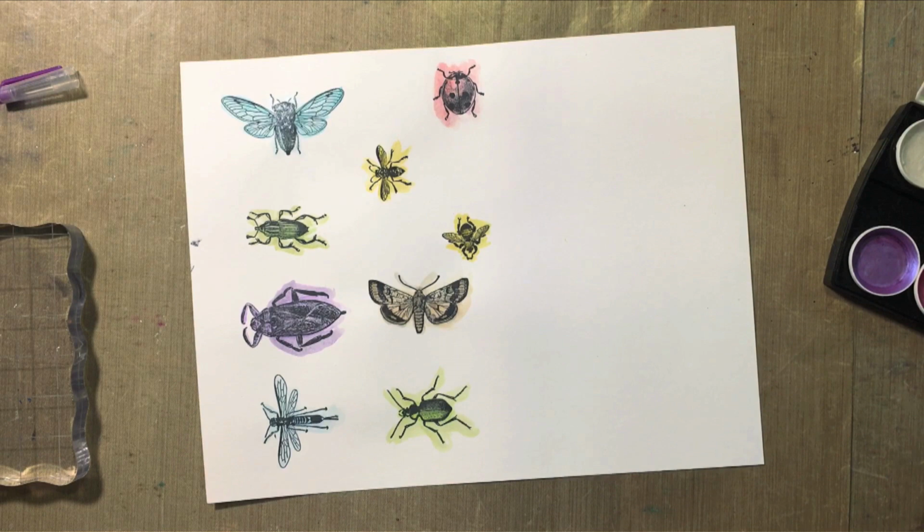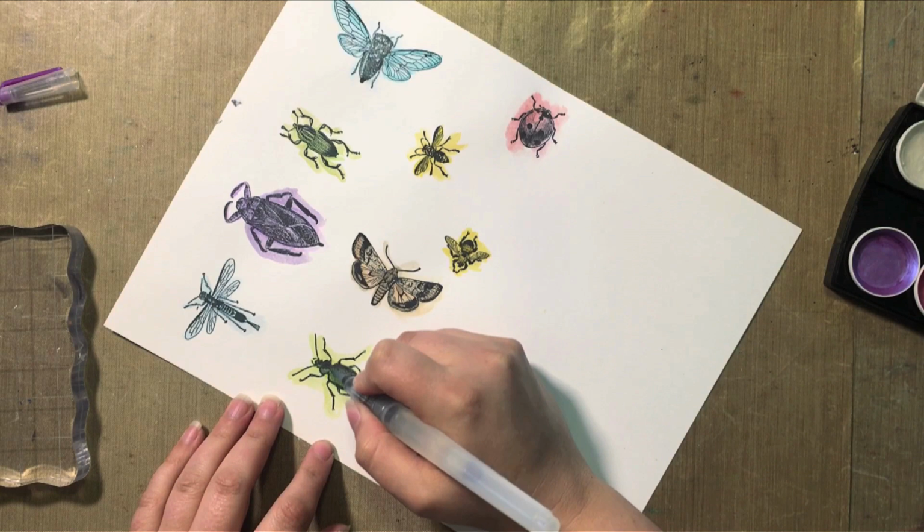A lot of insects in real life have some iridescent shimmer to them, so I'm adding some of my Prima watercolors with the metallic sheen.